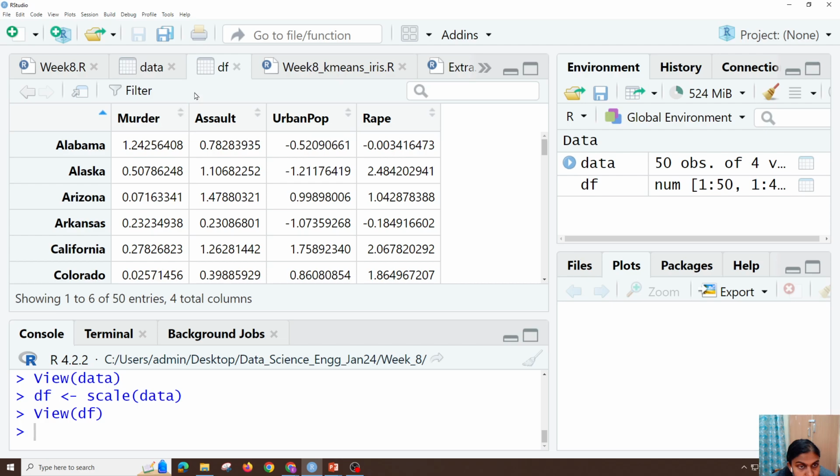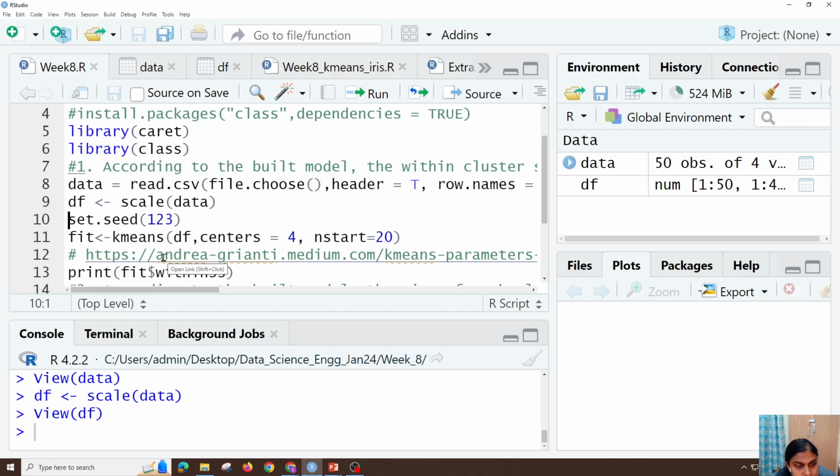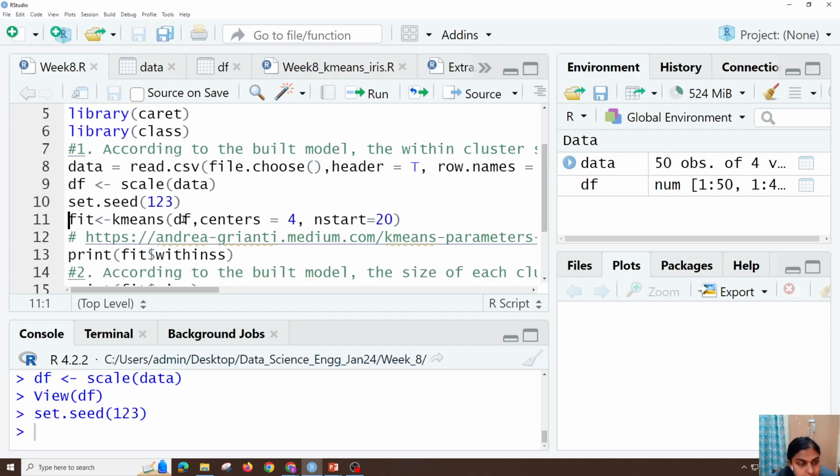So we are scaling the data and storing it in df. Now we have to fix how the randomization is done, so for that we are putting set.seed(123). So this I'll be doing now, and now we have to do k-means clustering.